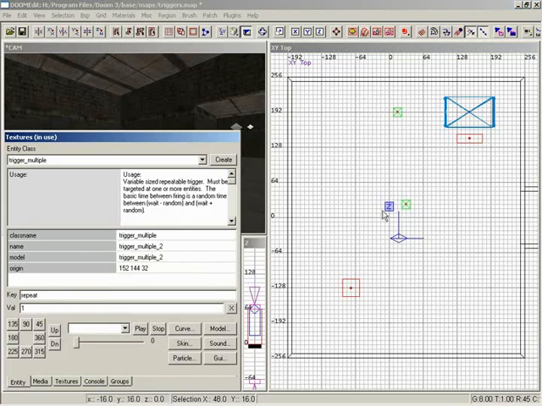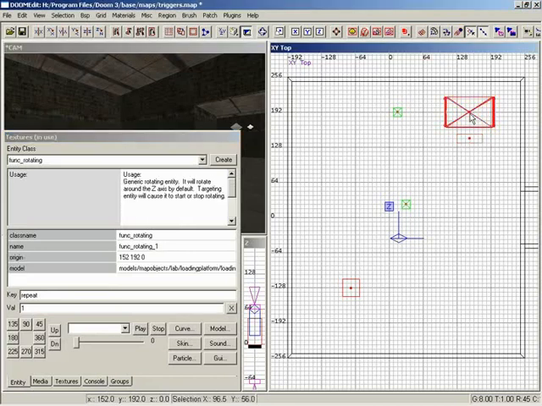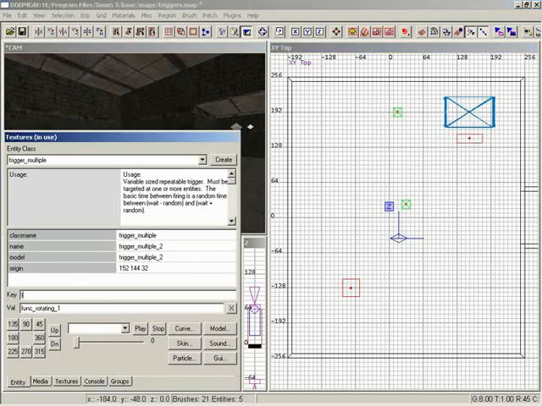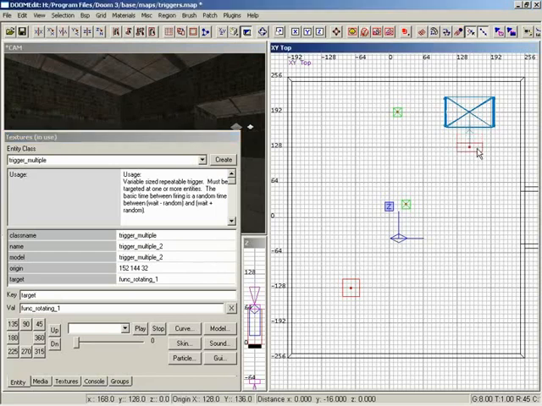So we want to first trigger this func rotating. So let me pull up the func rotating's name real quick, which should just be func rotating 1. And we want to target func rotating 1, so we'll simply type target func rotating 1. And now let me drag it back just a little bit. You see we've got this line drawn between the trigger and what we're targeting, and an arrow face showing which way the connection's going. As a matter of fact, drag it back a little bit further. Well, actually, let's just line it up straight with it. Yeah, like right there. And let's jump in the game and see what happens right now.